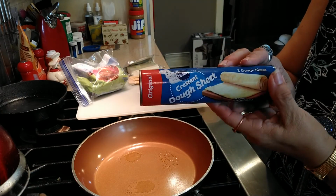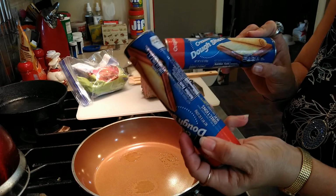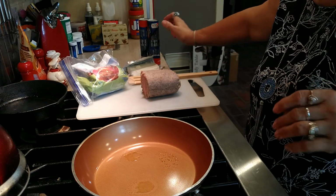The dough sheet, you just roll it out, put your filling on top, and I'm going to put another dough sheet on top of it. I'll leave these over here.